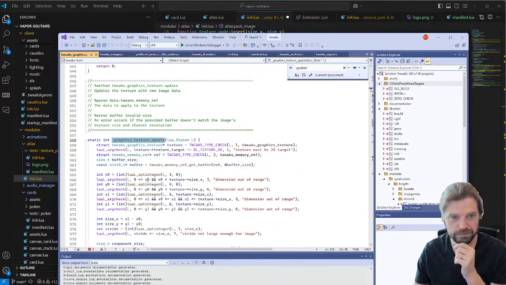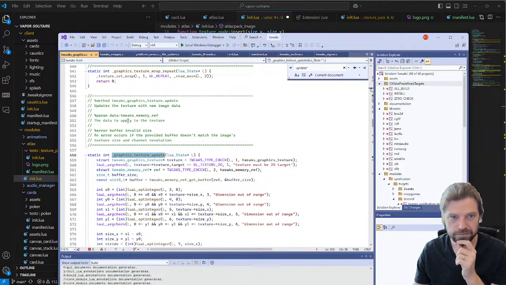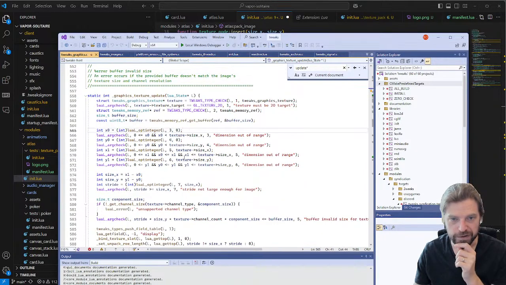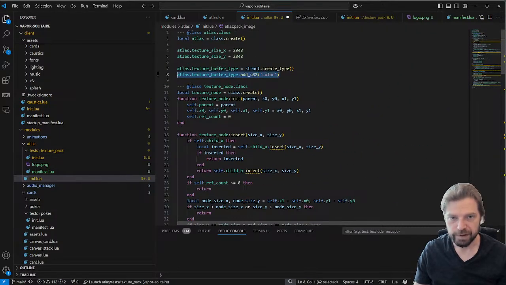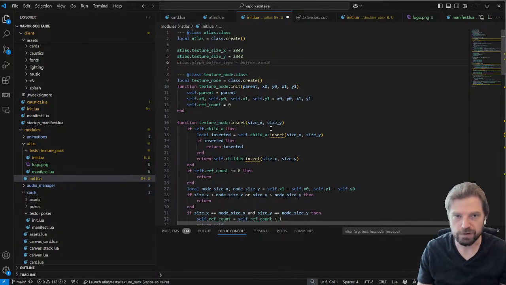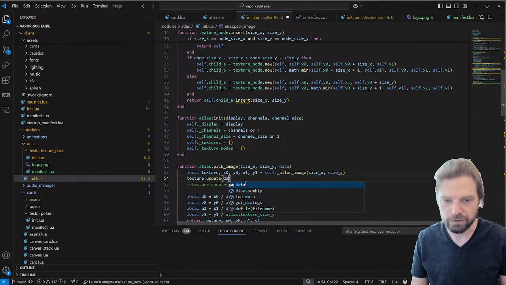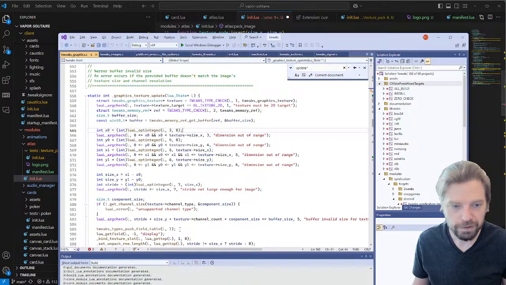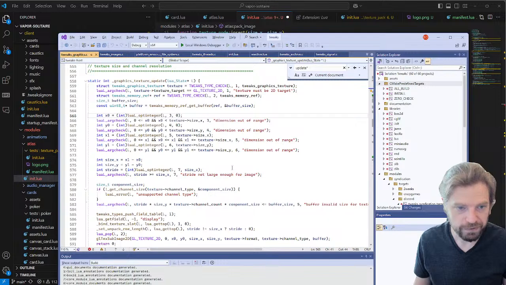Okay. So this doesn't actually document all the parameters here, but looking at this, yeah, it does look like you can pass an image buffer and update a subset of the texture, which verifies, actually, earlier I thought that we were going to need this buffer type. We don't, because we don't need to directly fill the backing data for it. We can just use this update texture function to update subsections of the texture. So it looks like all we need to do is come in here, update this data, and then we're going to pass it.